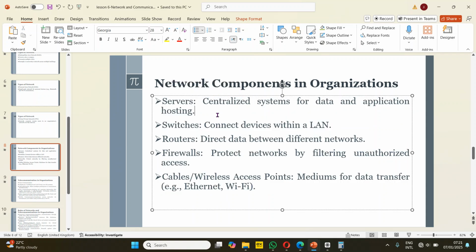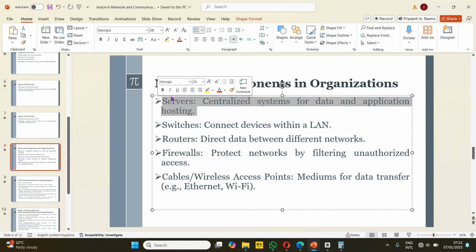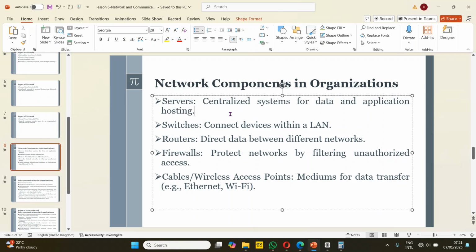For example, in one of the software companies I've worked in, we have a server, and the environment we use to design applications is stored on the server. So when I come with my system, I can connect to this server and then start building applications. It's more like I'm not building it and saving it on my own personal computer, but anything I do goes directly to the server. The server can also be set up to be accessed remotely, using the wide area network, so I can still work from home and access the integrated development environment online, as long as the server is switched on. So that is how it works.